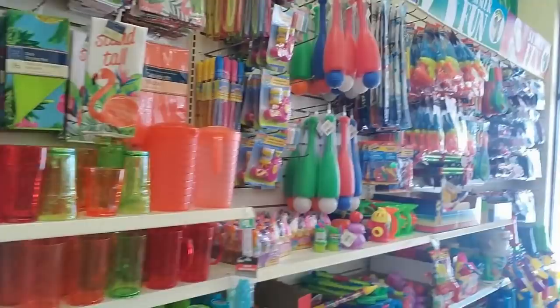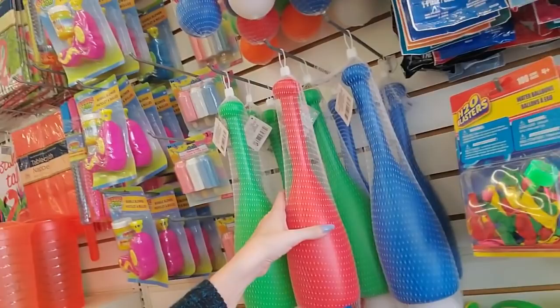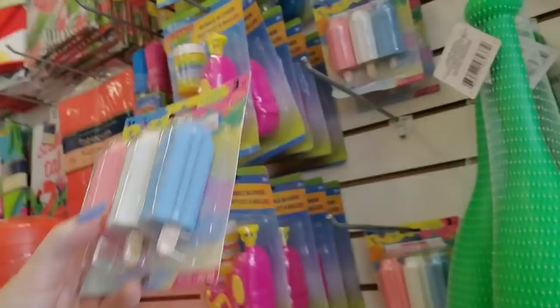So now you get over into here and you start seeing outdoor toys. They had some badminton rackets. I actually bought some. I don't know if they have any more, but they're actually really nice. You can get a single badminton racket or a pack of six birdies for a dollar. The badminton rackets are a dollar each. You can also get some chalk that looks like popsicles. Those are cute.